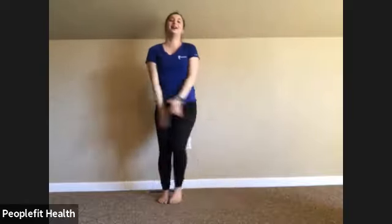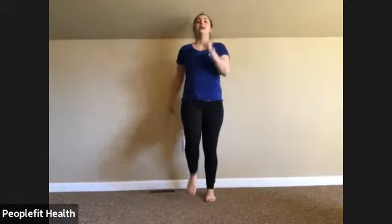Okay, deep breath in and out. Deep breath in and out. You can do a little marching in place. Again, do whatever you would like to do. Deep breath in and out. Deep breath in and out. Okay, let's start off with a nice bicep curl.